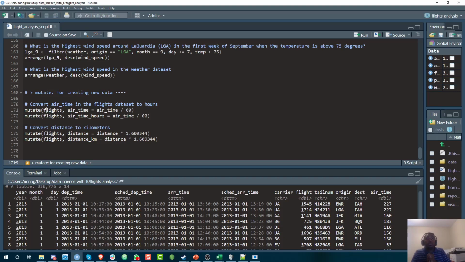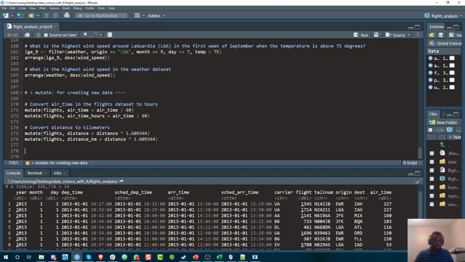If you want to change airtime and distance, you can do that and then save the result in maybe flights new. Actually, I'm going to have us do it later, and we're going to call it flights extended. But that's a very good question. Don't worry about that, Romina. I hope that this answered your question.